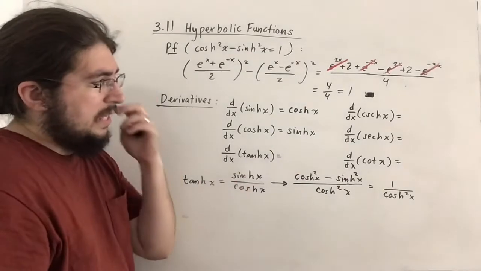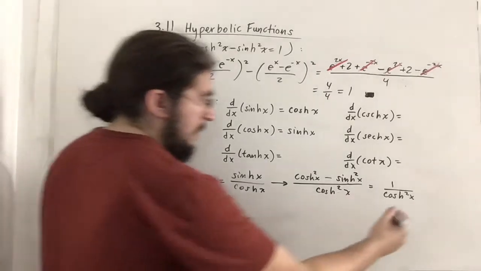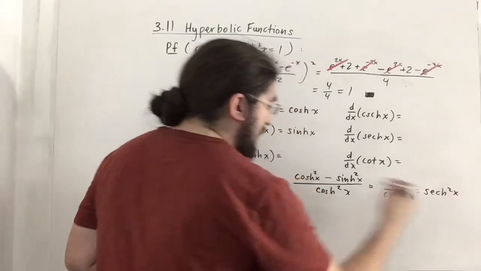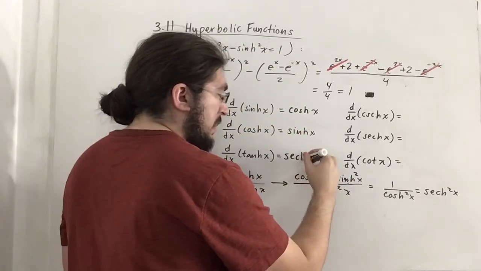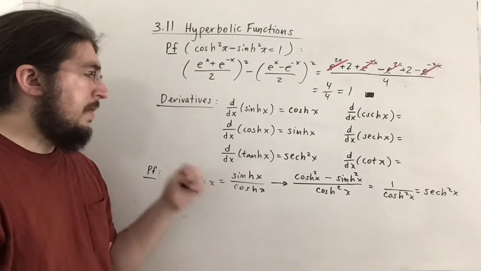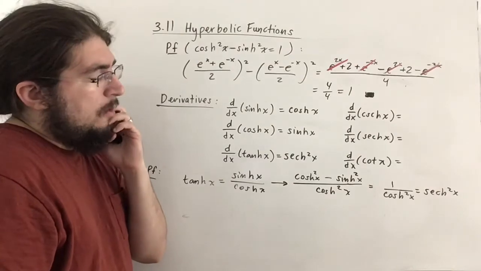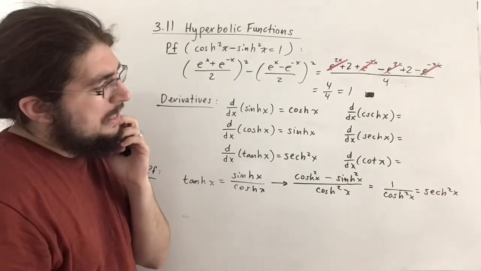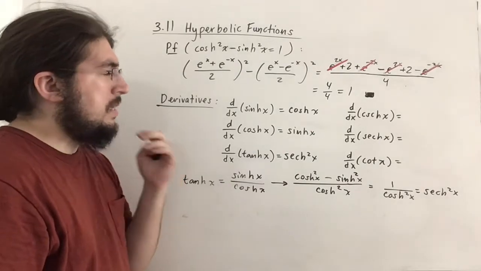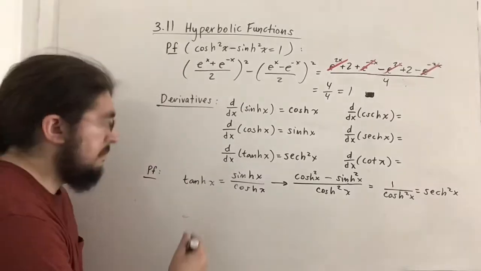I don't know how you'd even say that, but that's like shorthand, and that's fine. So this is hyperbolic secant squared actually, which is exactly the kind of equivalence we would get for the trig counterparts. Namely, derivative of tangent is secant squared. All right, so can we do the rest? Maybe I'll just fill them out for you, but maybe not. Let's do it.